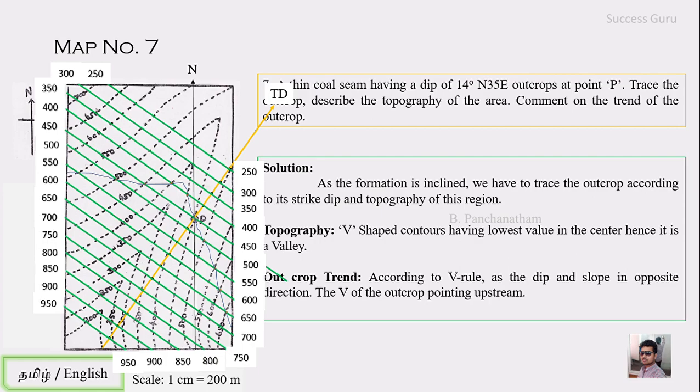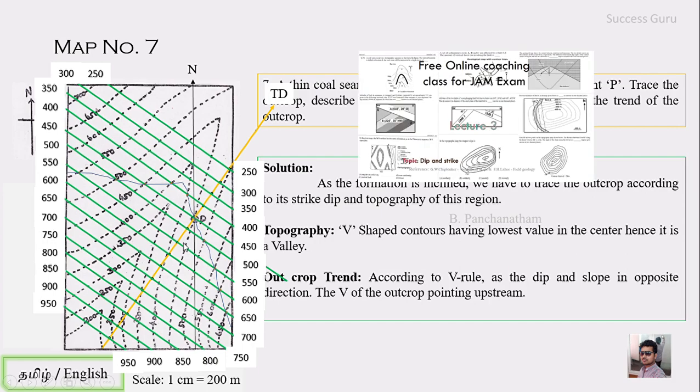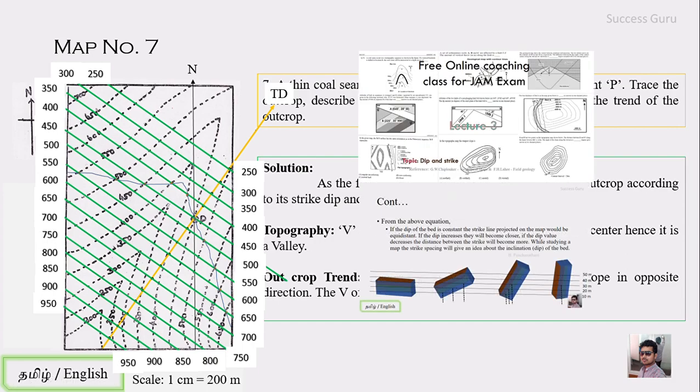But you found one difference from the previous map, right? You remember? In the previous map, we used 3.1 or so centimeters as the horizontal equivalent, whereas in this map, we are using 1 centimeter as the horizontal equivalent. Do you remember? Just recall it. That is due to that. Do you remember the video lecture on the relation between strike, dip and outcrop?